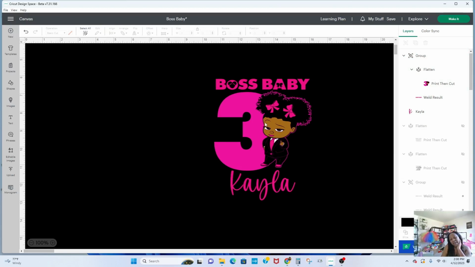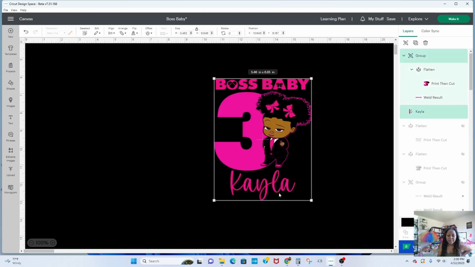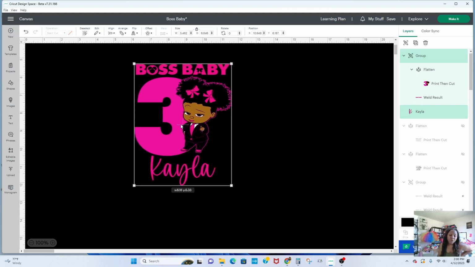This is when I am not cutting the image with vinyl, but if I'm doing transfer paper, this is what I usually do. So I'm gonna go ahead, and it don't matter where this boss baby and this killer is, because they are going to be vinyl. So the placement is gonna be 100% up to me. I'll have to pay attention when placing it. So I'm gonna go ahead and click on make.